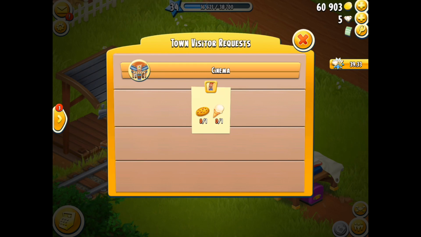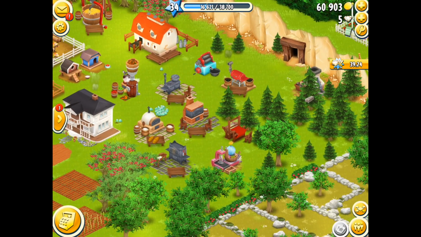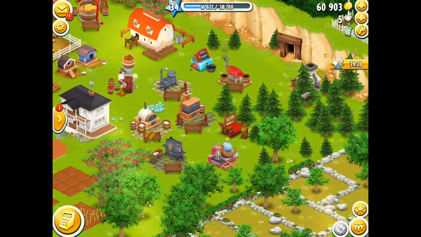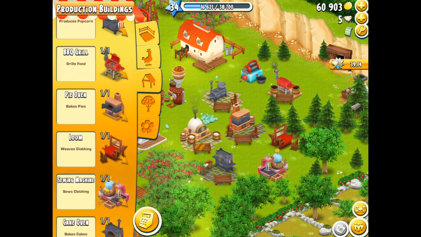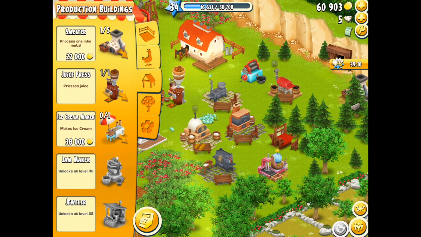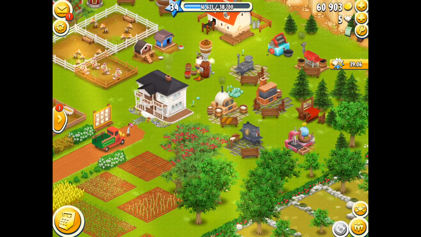So the cinema is the building that is requesting some goods. I don't have the cookie and I don't have the ice cream. So if I head on over to the machines where they are made, you can see that there's nothing actually ready and waiting. And in fact, one of the machines I don't even have yet. I don't think I've purchased this one here. So come on down. Yeah, I don't even have the ice cream maker yet.